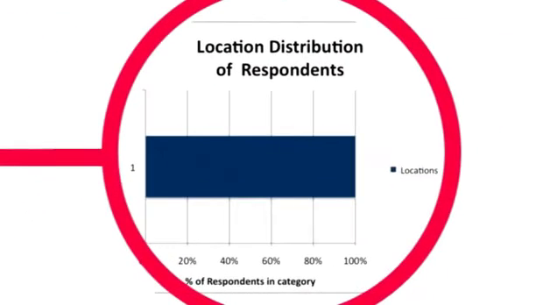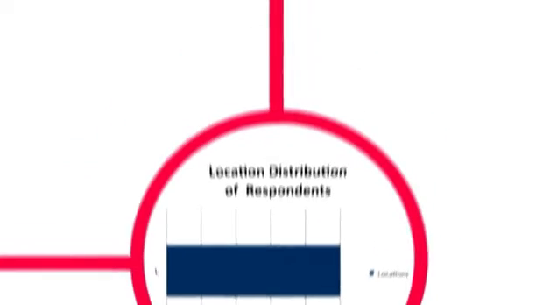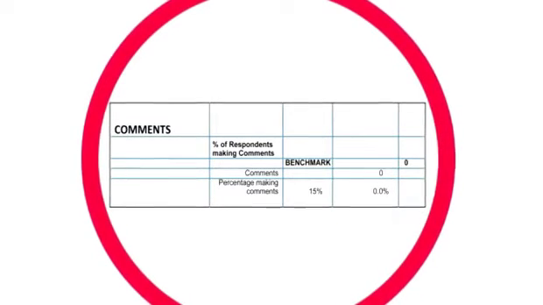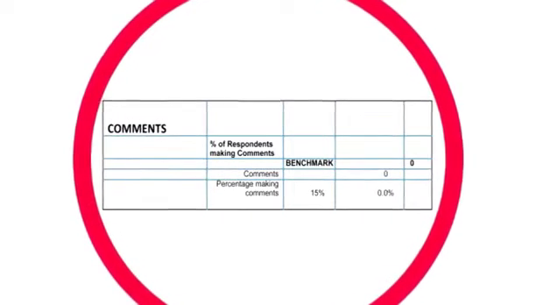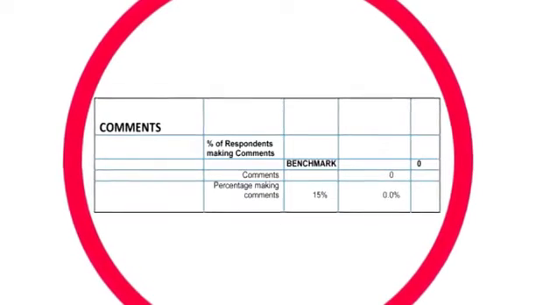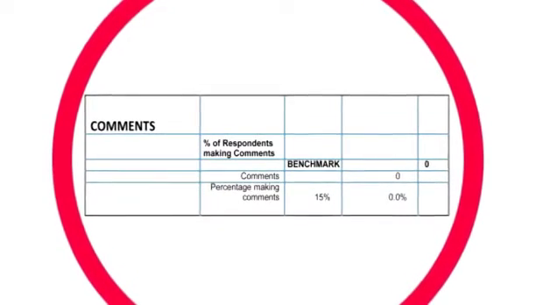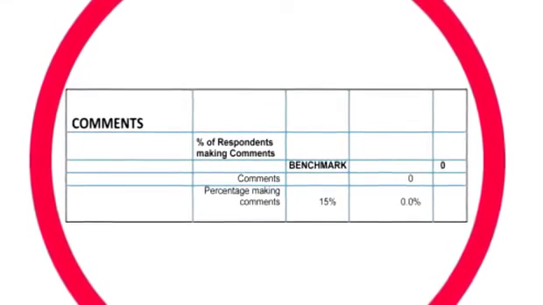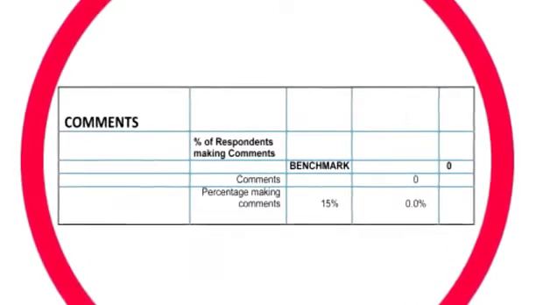3. When you look at the graphs in the Demographic tab, you may find that there is only one data bar, which contains 100% of the data, when you are expecting several bars. This usually means that you have forgotten to code in one or more of the fields in the data set info tab. 4. One last point to watch out for is if one or more of the graphs or tables in the Demographic Info tab seem to contain impossible data. For example, here the table seems to be saying that your respondents made no comments, although you know that they did. This is usually because you have forgotten to say how many cases there are in your data.